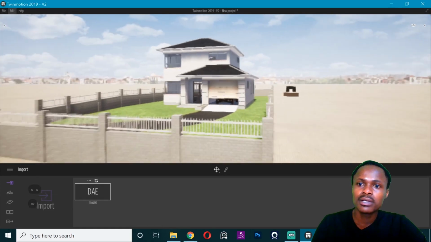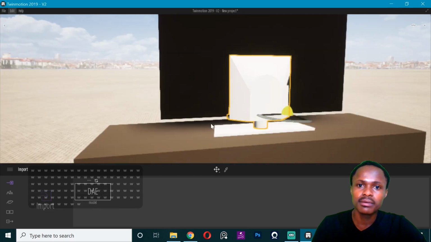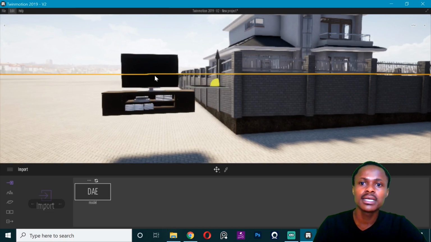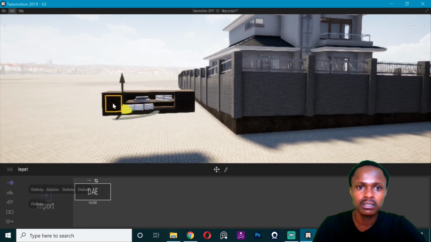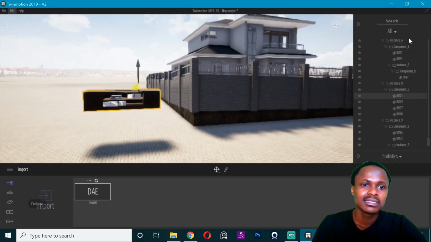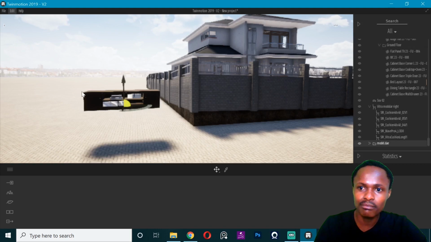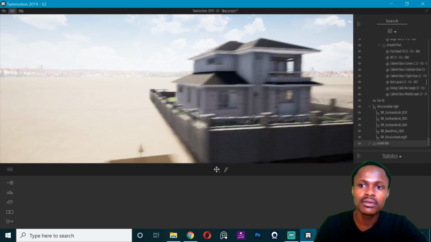So what you want to do essentially is to first go to where it is. I think let's rotate and look at it. So let's delete the screen. We already have the screen. And then these things, you want to go to the layers, which is on the top corner of your screen, and then find it. It's right there, Modo DAE. You can toggle it on and off.